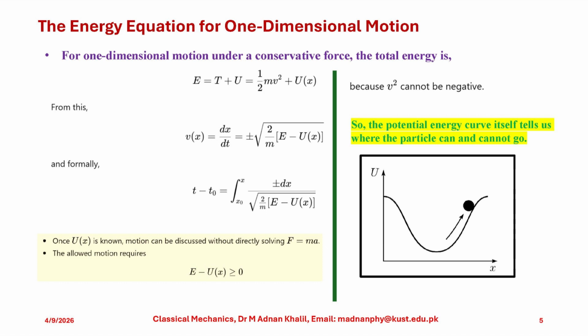The integral written below gives time in terms of position. It is the formal solution for the motion. Even if we do not evaluate the integral fully, it shows that once we know the potential energy, we have in principle solved the problem. Now, that small sketch shown on the right, with the ball in a potential well, gives the concept here: the particle moves only in the allowed region of the well.